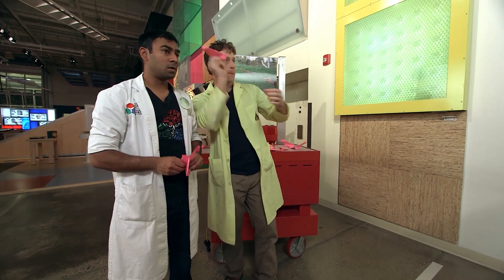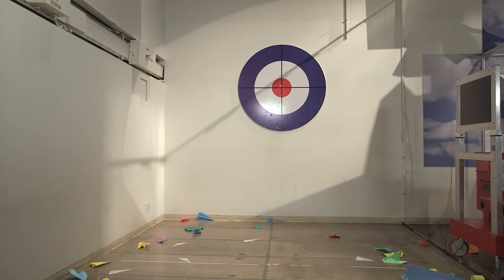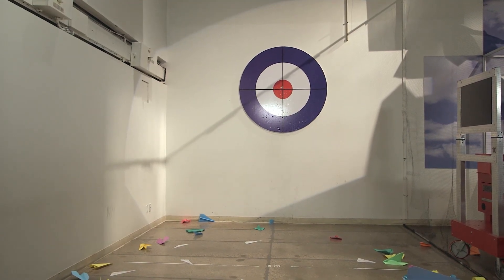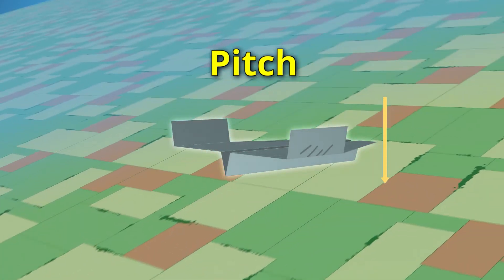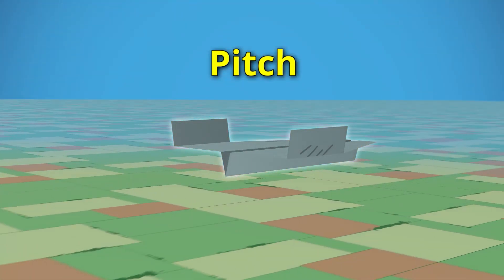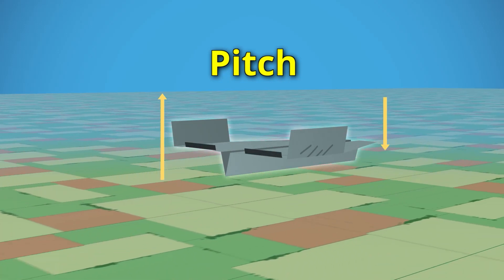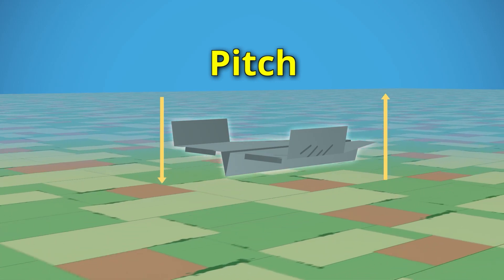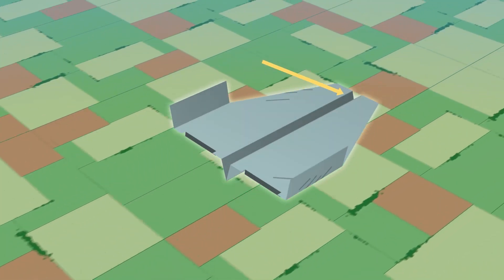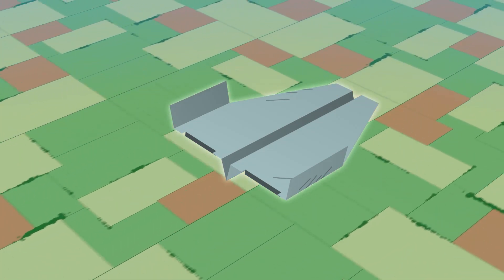Okay, so let me try mine. Your airplane goes straight up or straight down? Sounds like you have a problem with pitch. Pitch is when your airplane moves like this, or like this. To fix it, bend the ends of both wings up if you pitch down, or down if you pitch up. Adding a weight to the nose also helps if you've got a problem with high pitch.